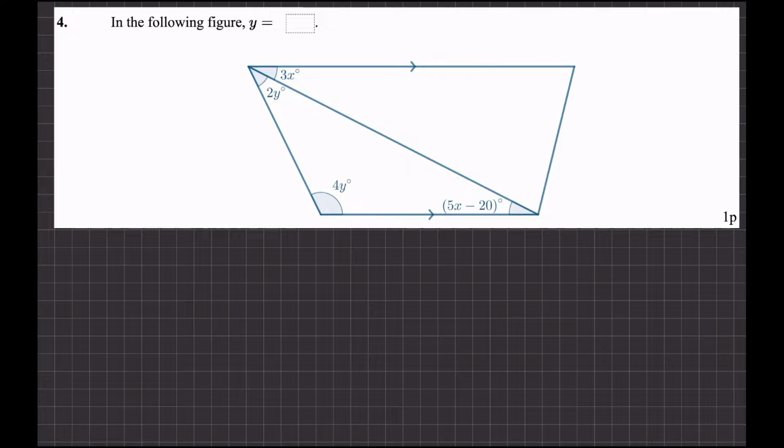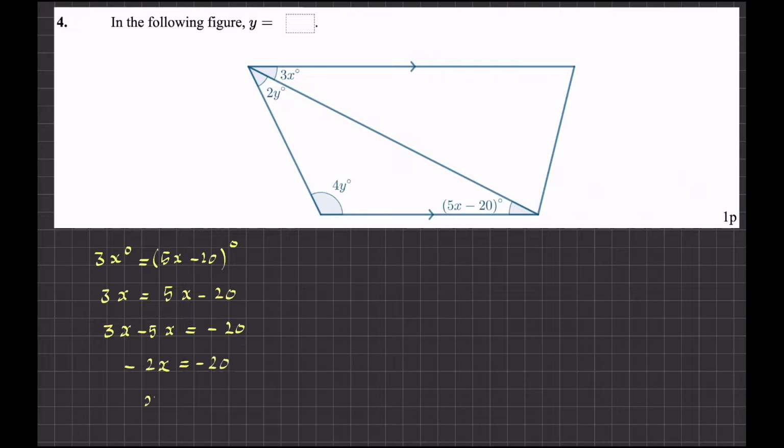Anyways, we understand that 3x degrees is supposed to be 5x minus 20 degrees. But dropping the degree signs, I can write this. And this is a very simple equation. I move 5x to the left, make it negative. Minus 20 is on the right side. And 3x minus 5x is minus 2x is equal to minus 20. I divide by minus 2. X becomes 10. So the pure number x is 10. But of course, x is not wanted directly in the problem. But it will be useful for finding y. The other observation is that I see that this is a triangle.